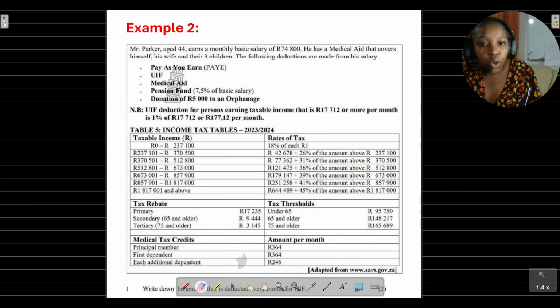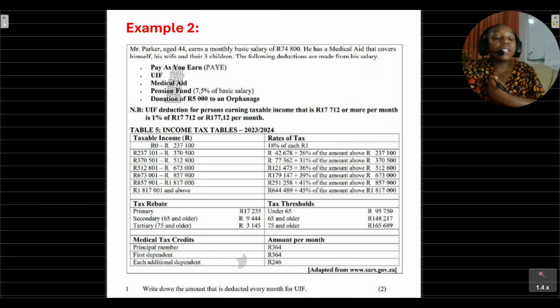So obviously I can't go into looking at the grade 12 mathematical literacy paper one without having a look at the last question that I said I was going to do with you guys. I did mention that in this question, we are given a situation where a person is paying for medical aid. They've got pension fund contributions, they've got donations. How do we deal with that situation if we now have to calculate the tax that a person needs to pay? So please make sure that you pay attention during this lesson.